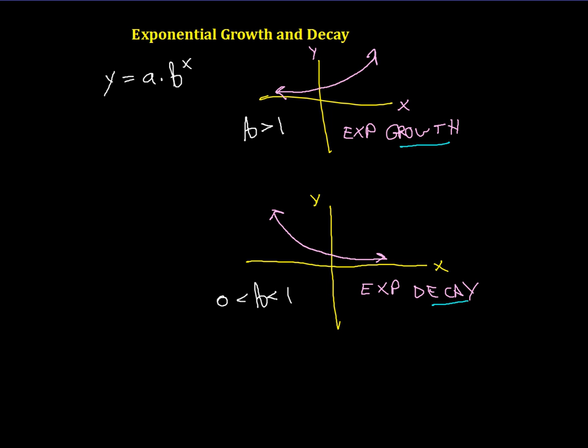A couple little extra things, though, while we're here. It turns out that the graph of exponential growth has an asymptote. And the asymptote is all along the x-axis. And I'm just drawing a squiggly red line to kind of show you where the asymptote is. And I'll remind you, how do we spell that word? Let's go ahead and get that down.